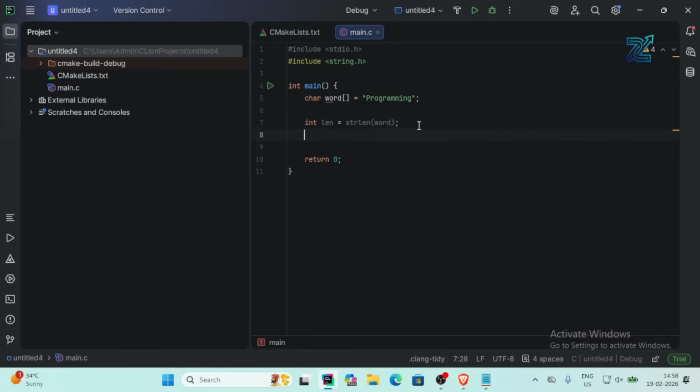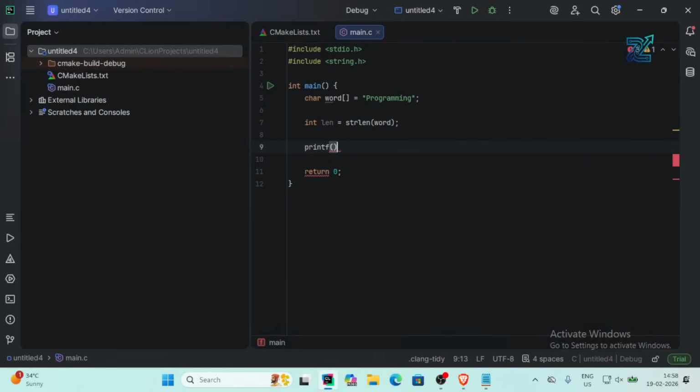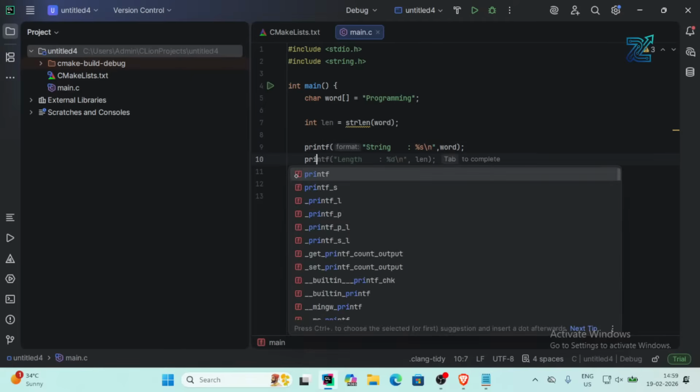First, I want to print the word. So the string is %s and \n for the next line, and I'll give the word, that is the string. After that, I'll print the length.